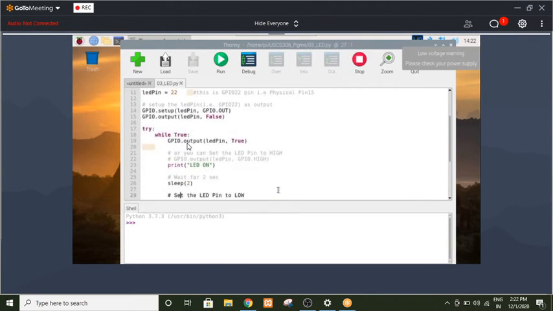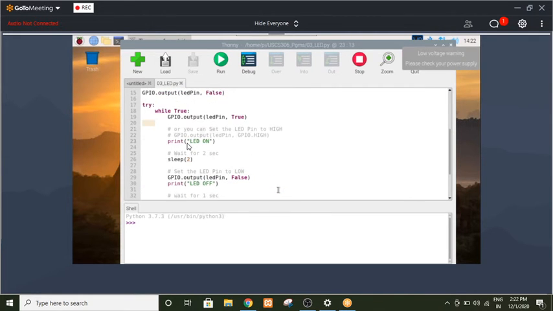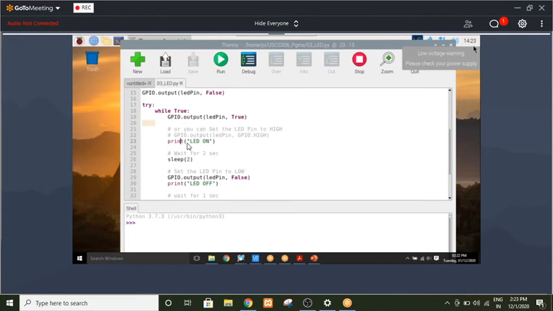This is a code which I had already explained. Now in this, I have connected the physical LED to your LED. The moment the LED glows, it is going to print on your shell also. So the moment you see print on, print off, print on, print off, at that time the actual LED is blinking in real.